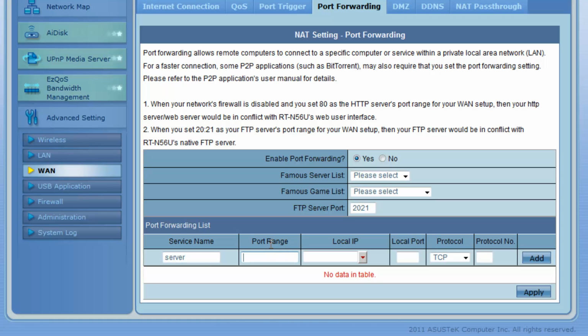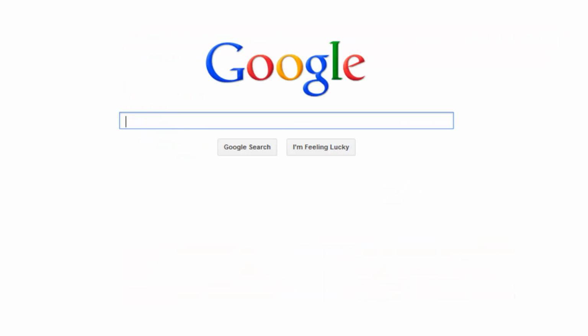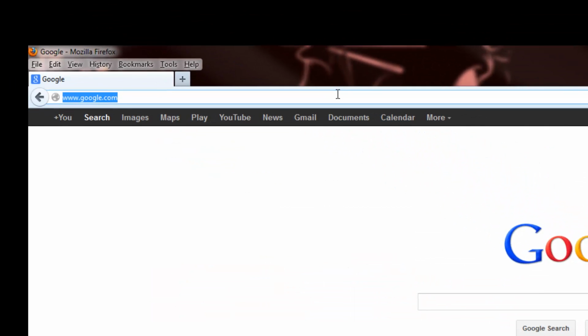So server, port range is going to be 5001 for my SSL. We want to choose the server, add, apply, back to Google, and let's try it again.